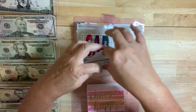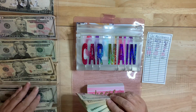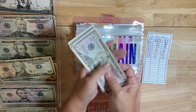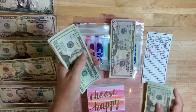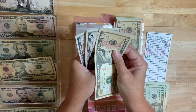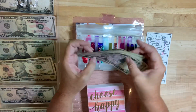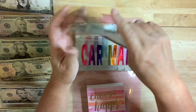So for car maintenance, I'm adding a simple $10. I think I'll do two 5s, see what happens. So I should have 225. 20, 40, 60, 81, 150, 170, 190, 202, 210, 215, 220, 225. How about that for counting? $225 in car maintenance.